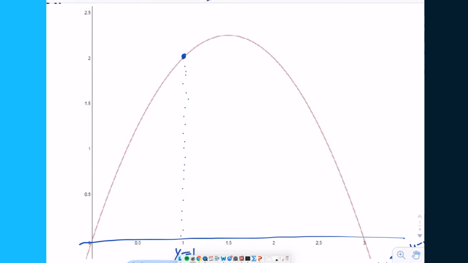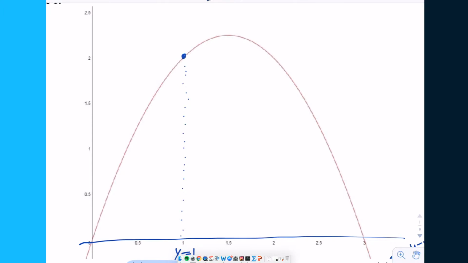They actually start off very steep, so they are going up pretty rapidly, and as they approach the vertex, they are slowing down. The y values are still increasing, but at a decreasing rate. Would you agree? And then as they turn the corner, now my y values are decreasing, and their speed is picking up. And you can imagine maybe this being like a ball. What goes up must come down. As you throw it up into the air with the initial velocity, it's going pretty fast, and then it gradually slows down up to the vertex where it turns around, and then it accelerates back towards Earth. So kind of the same idea.